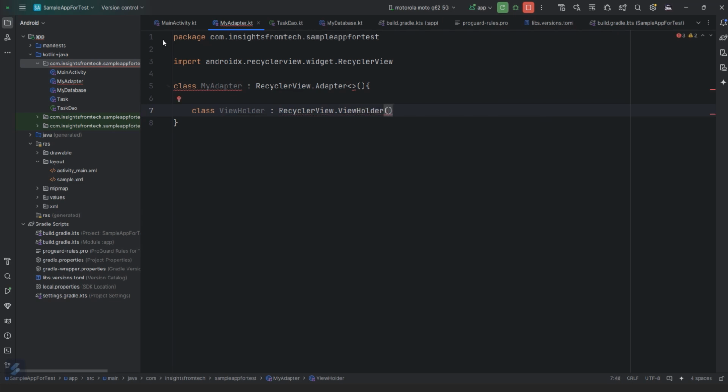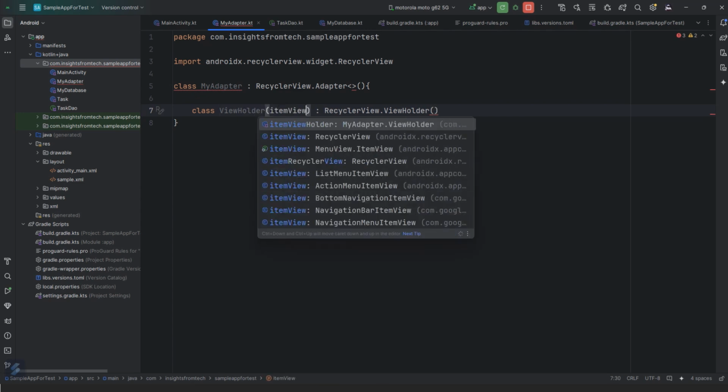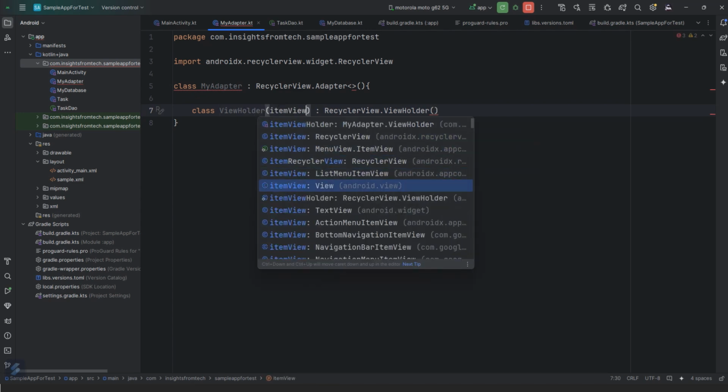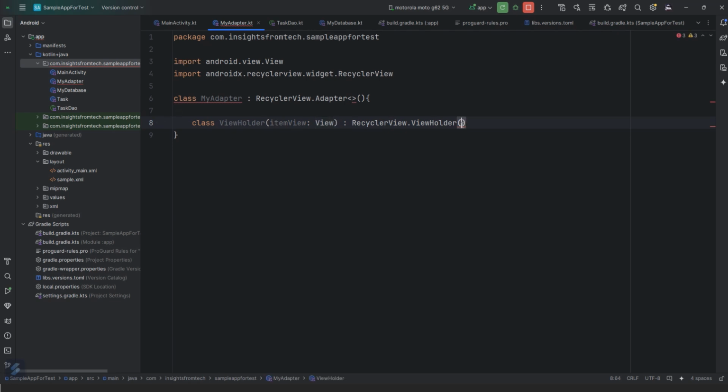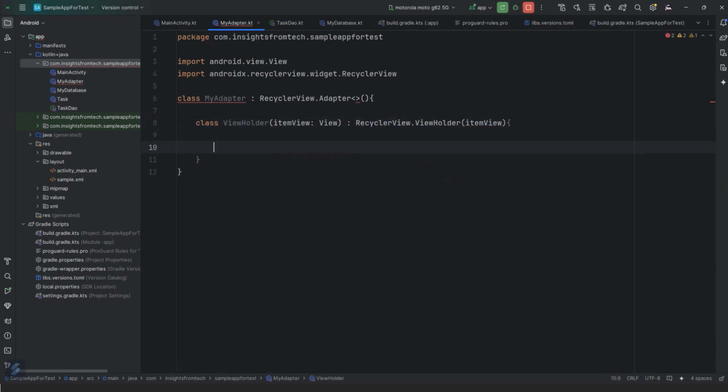So in the constructor, I'll be mentioning itemView, which you generate from the view, and we'll pass that here. And inside that, we're going to make a function called bind, which will bind the data in the view holder.